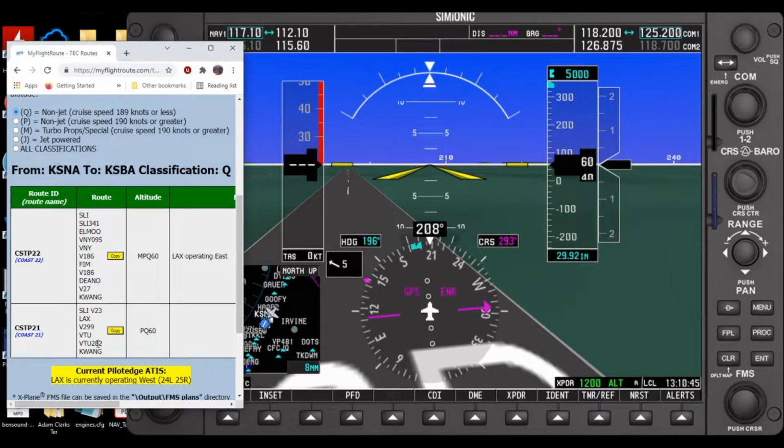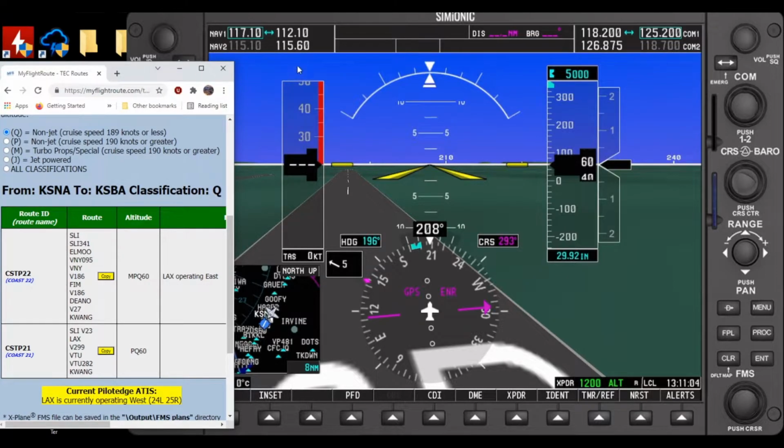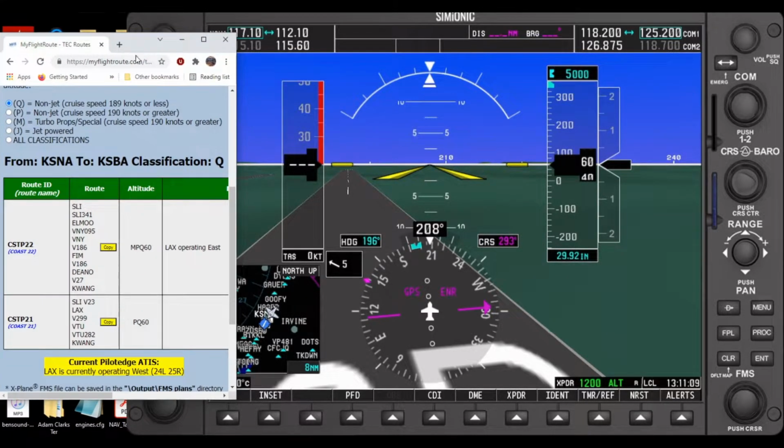We don't need the radial for using the GPS because I can navigate between Ventura and Kuang using the GPS. It's a direct line. And then Kuang, and then after that to Santa Barbara. So how do I enter this in the GPS in the flight plan? So I can use this magenta. Remember, we discussed last time the CDI has three different options, right? The magenta for the GPS if you have a flight plan, or you can use the CDI for the NAV1, or you can use it for NAV2, right? So today the focus is the magenta, the GPS, how to use it to navigate.